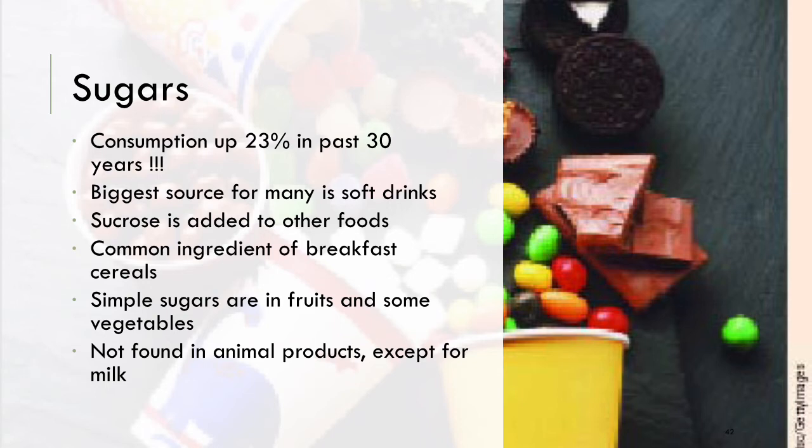Even common ingredients like breakfast cereals have sugars added into them. And not to mention that even food considered healthy, like fruits and vegetables, also contain sugars, albeit natural sugars. But sugars are seldom found in animal products. They may be present, but the amount is relatively very low, except for milk, where the primary sugar is lactose. The lactose in milk is a very important sugar because it is the primary energy source for the young, the babies, the toddlers, who are still not able to take semi-solid or solid food to derive their energy from.